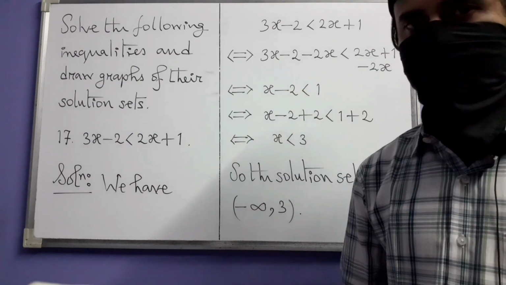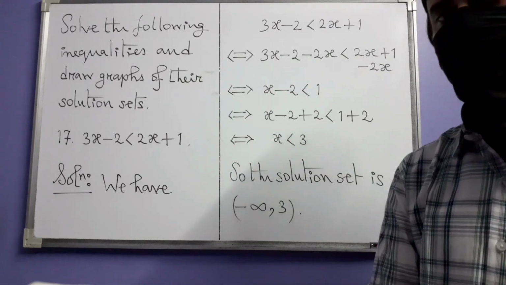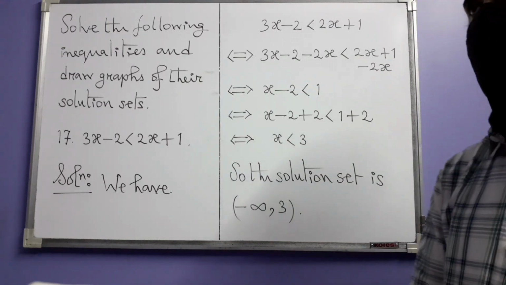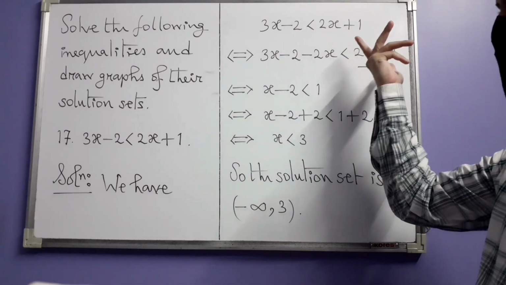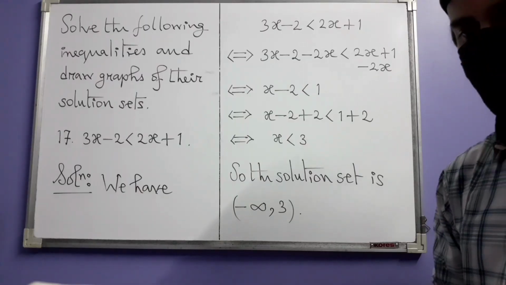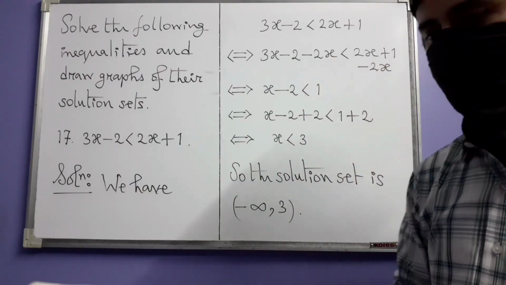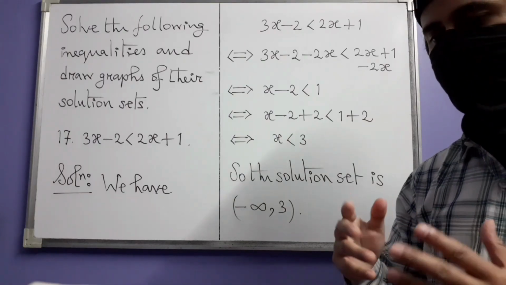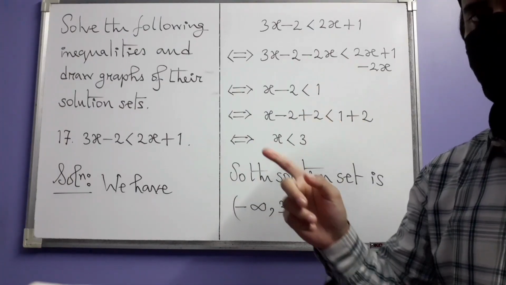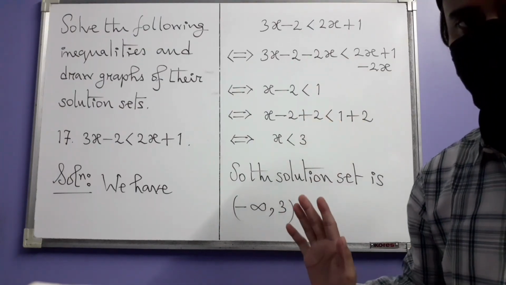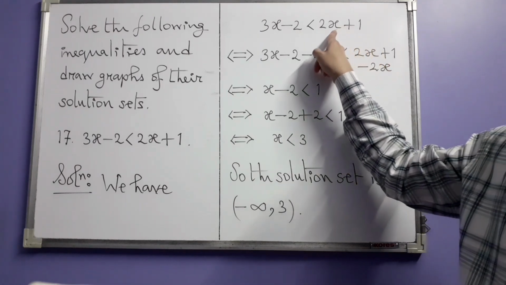So the inequality is pretty easy to solve, but because we have been away from these things for quite some time due to Diwali and firecrackers, I am adding extra steps. So you have the inequality 3x minus 2 less than 2x plus 1. In the next step, we subtract 2x from both sides, or you can view it this way also, we are adding minus 2x to both sides. One of the rules for manipulating inequalities allows us to do so. And we do this to get rid of 2x on the right hand side.